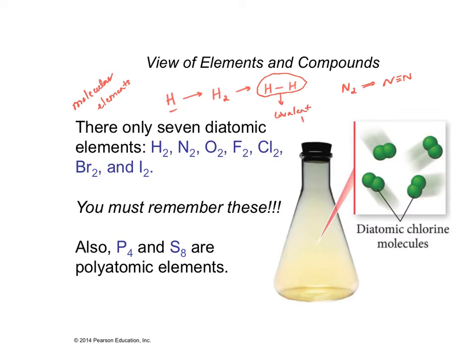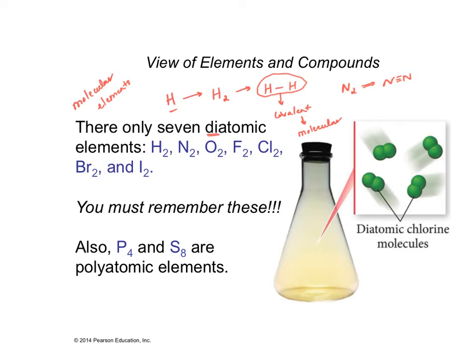So I talked about covalent compounds. We frequently call them molecular compounds because they're molecules. This is what we mean by molecular elements. They consist of being covalently bound to another atom of their same element, essentially. So again, we have 7 of these that are diatomic, that come in packets of 2. That's what we mean by diatomic: hydrogen, nitrogen, oxygen, fluorine, chlorine, bromine, and iodine.